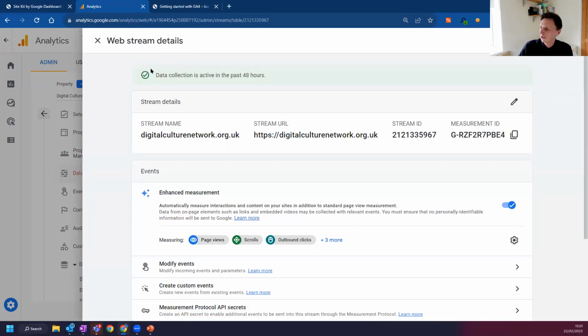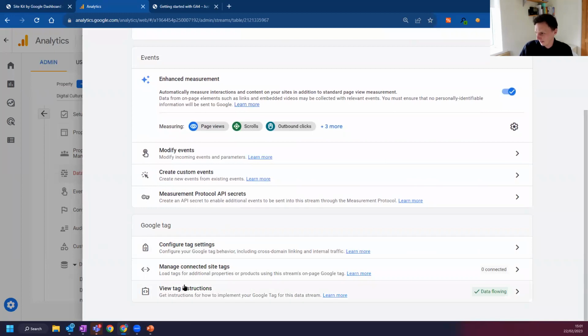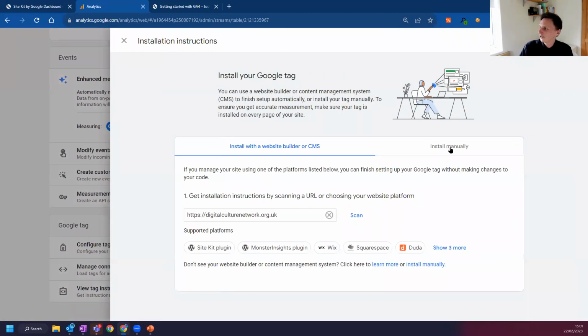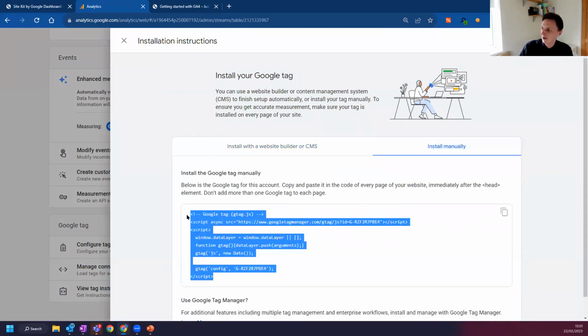There's an option at the top that will appear if you've not installed it yet, and you can get the code to install. So for view tag instructions, is that this one? Yeah, install manually. So you could send them this code and say, please install that in the header section of my website, and then they can do that for you. Or they can link it together with Site Kit.